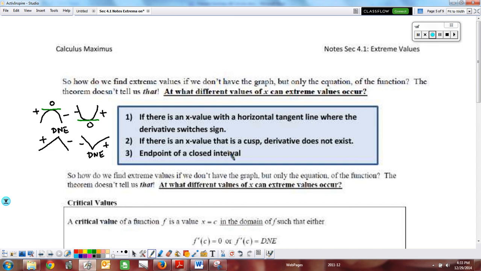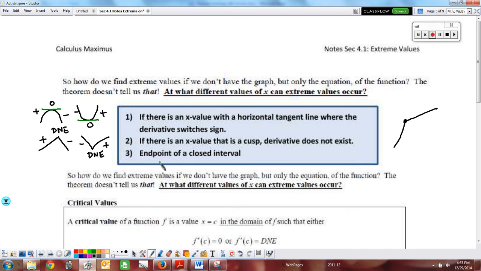The reason why I'm focusing on the switching signs part is that if you had a cusp that came in and then did this, this would not be considered an extrema because there are points higher to it over here on the right side and points lower on the left. So it would have to actually have a derivative or a slope that would switch signs before and after. Right? So that's number 2.